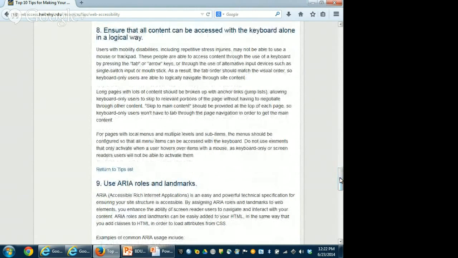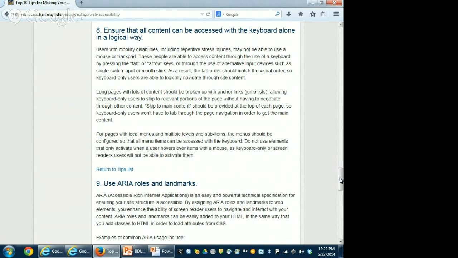So for the keyboard-only stuff, mobility disabilities are very common, including repetitive stress injury. A lot of people with repetitive stress injury find that they can use the keyboard okay, but the mouse really aggravates their injuries.